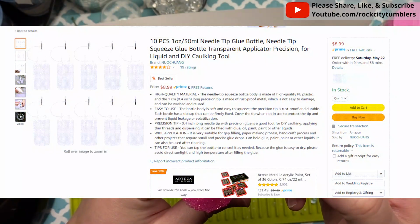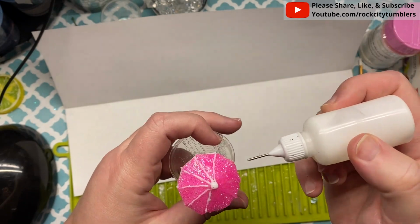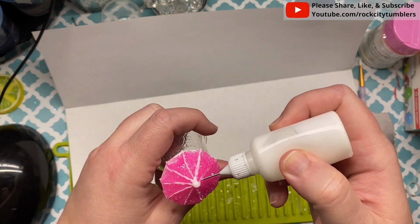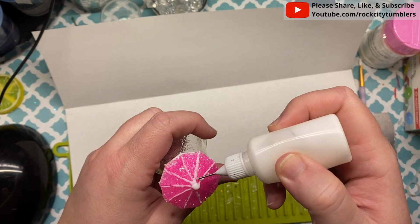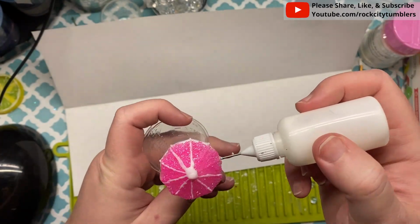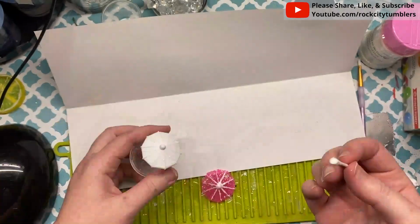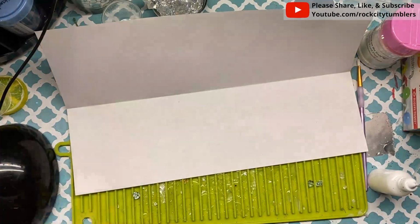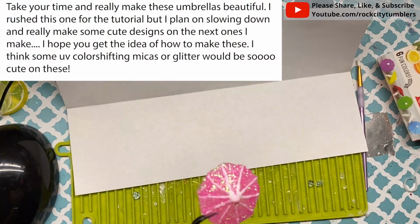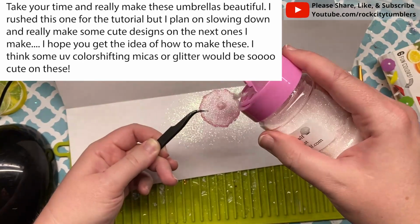So these are just precision tip bottles. You can get these on Amazon. But I really wanted my margarita to have a little Mai Tai umbrella in it, if that makes sense. Hope I didn't get too much on there. Sprinkle the white glitter on it, see what happens.